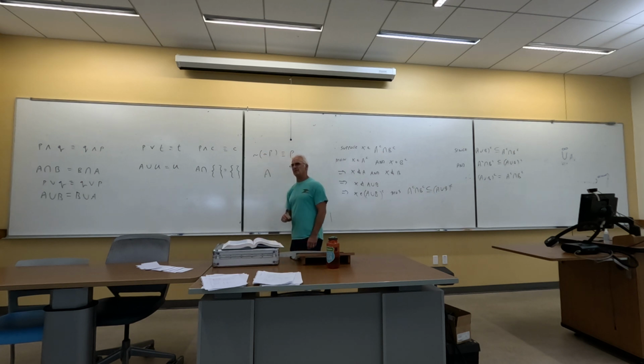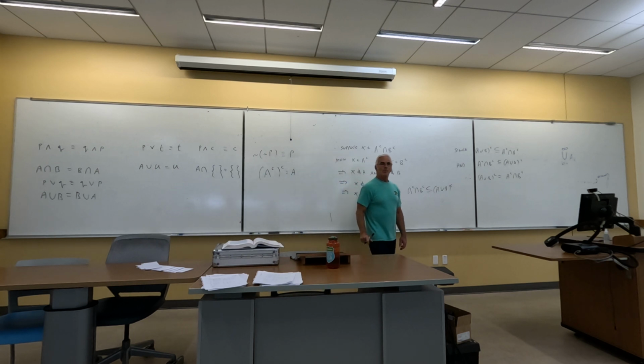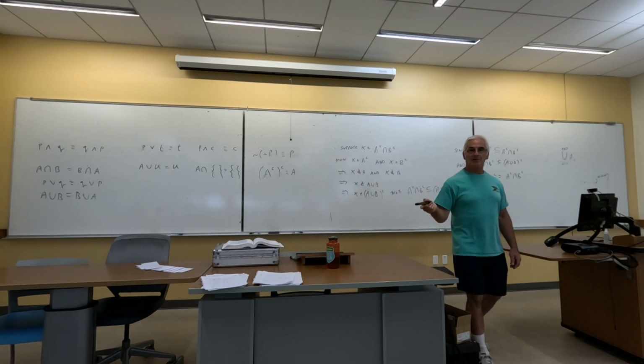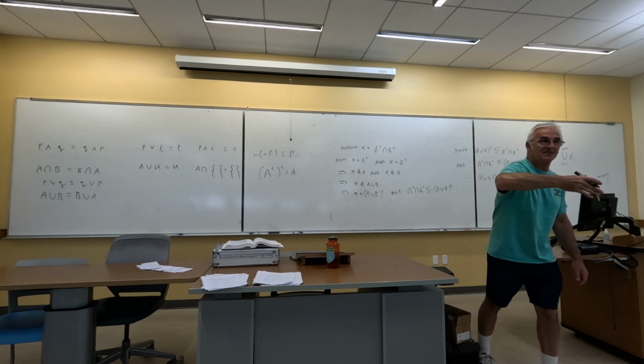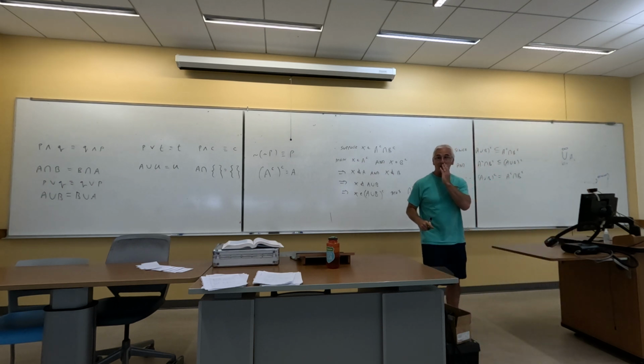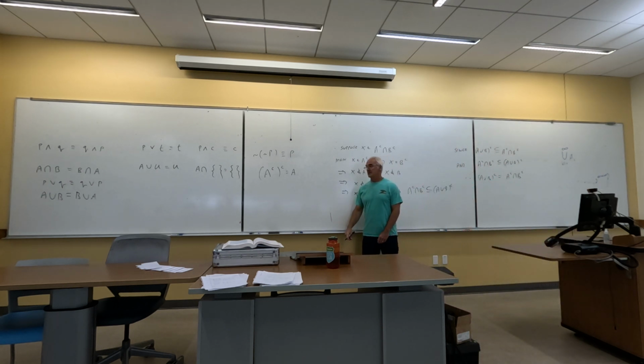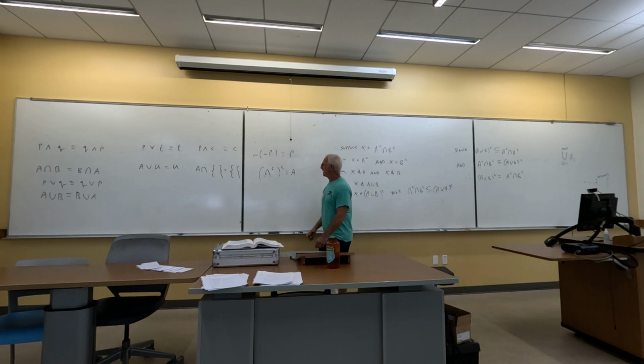How does that work with sets? What would be the equivalent? The complement of the complement. What is a complement? That is everything else. So what's the complement of that? It has to be A again. Can't be anything else. And again, this is referred to as the double negative. Does this come up? Most of the time we just do it. We don't do it as a separate statement.